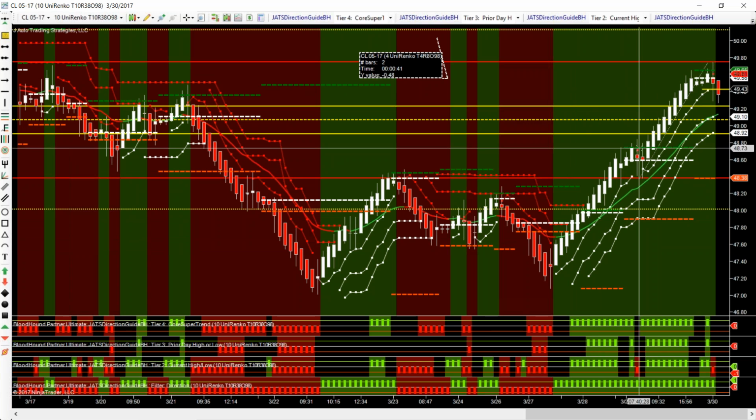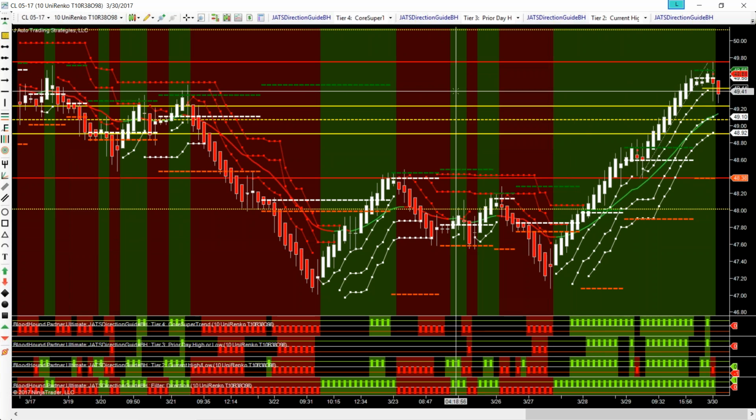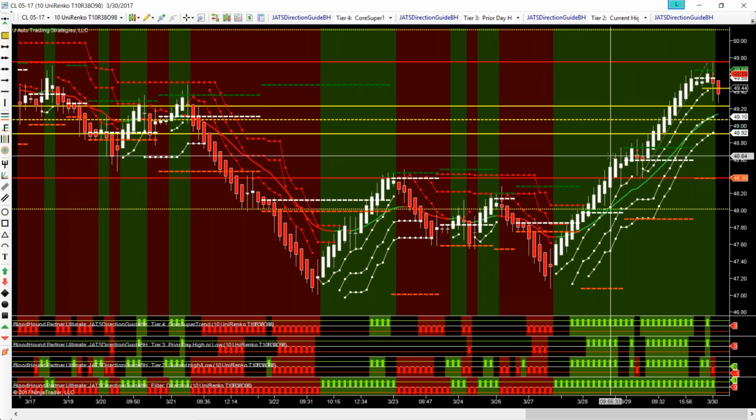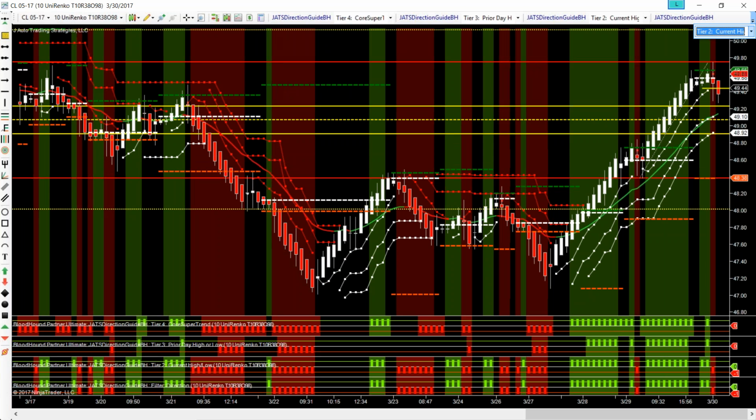Let me show you the other things on this template real quick while I've got it loaded. Like I said, I've got the current pivot high and low. Sometimes you laugh, you think, well, if you can't figure out where the current pivot is... sometimes it does make a change and it's hard to see. So I show it very clearly right here, current day high low, and when you get ahead on that location, you can see the potential changes can occur. And right now we're in a second current day high low bringing us down.